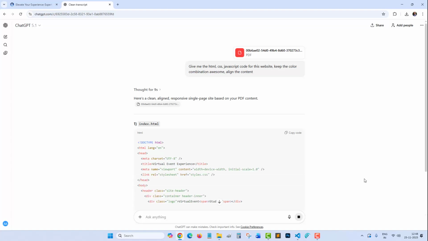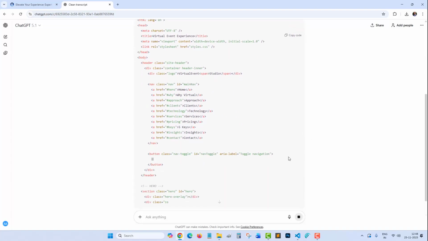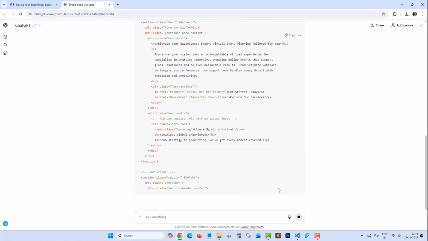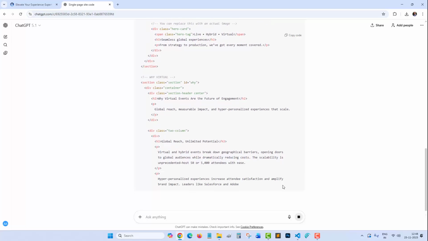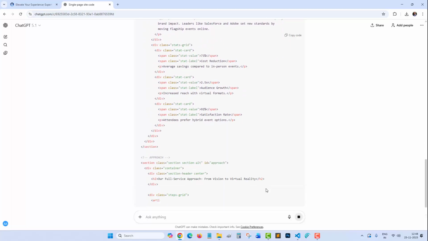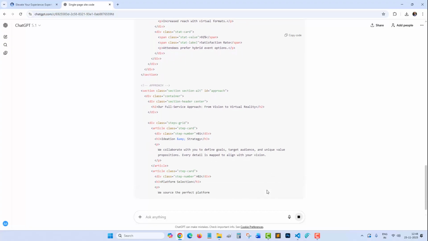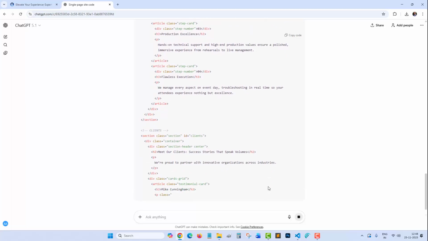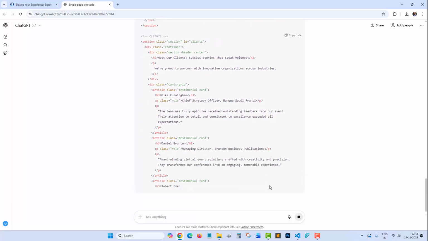Here it is. Now you can see ChatGPT is giving me the code. This is the HTML. There is absolutely no effort involved except to give it a prompt. By itself, it is giving me the detailed HTML code, section wise.